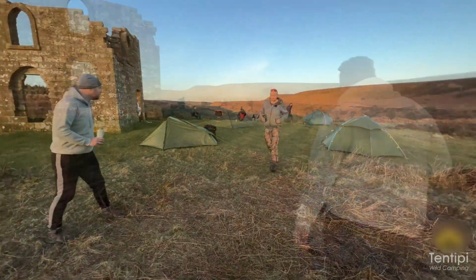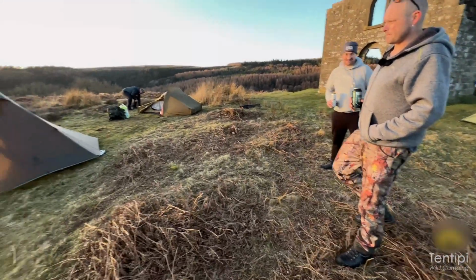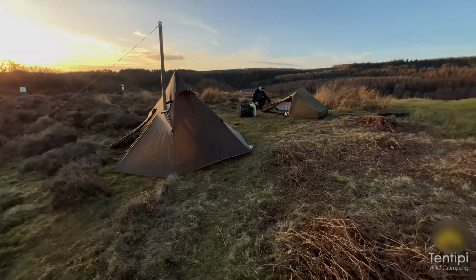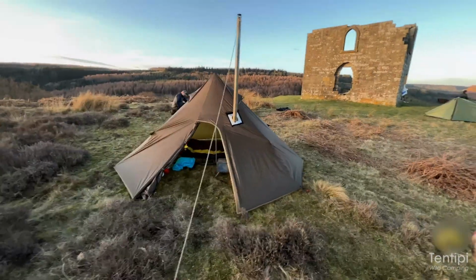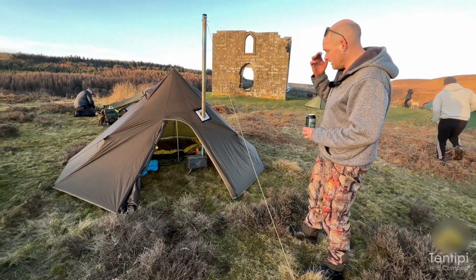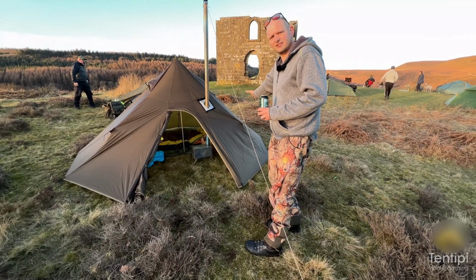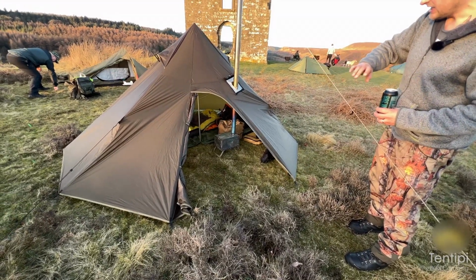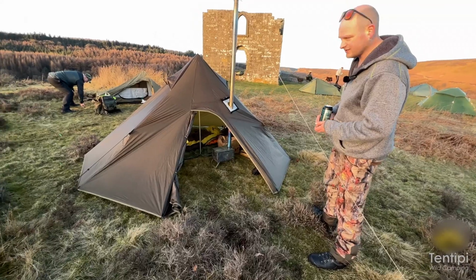Take care. So here is the legend that is Paul from A Cumbrian Lad Outdoors, and he's got a bit of a spiffy tent here with a stove in it. If you'd like to show me what you've got here, Paul. So this is the One Tigris iron wall tent. It is set up without the inner mesh, so the back half of it, very similar to your tent, does have a mesh, but this time of year you don't need to protect yourself from flies. With that in, it's a left-hand L-zip, so access to the right-hand side as we're looking at it is somewhat limited. So this time of year, I just put my old tarp down, and then I've got full access inside the tent. Sweet.